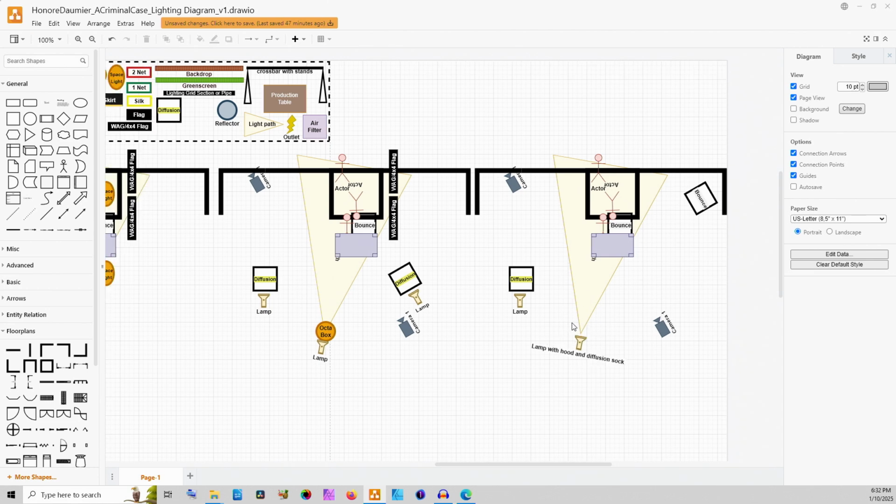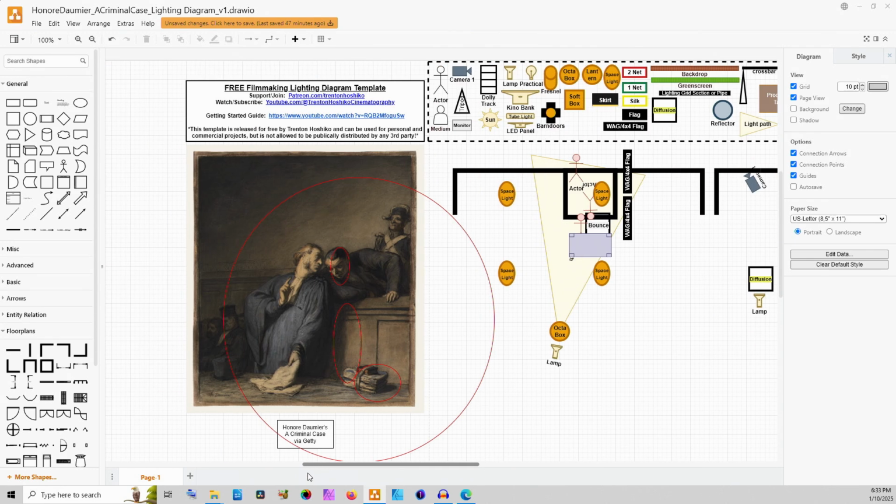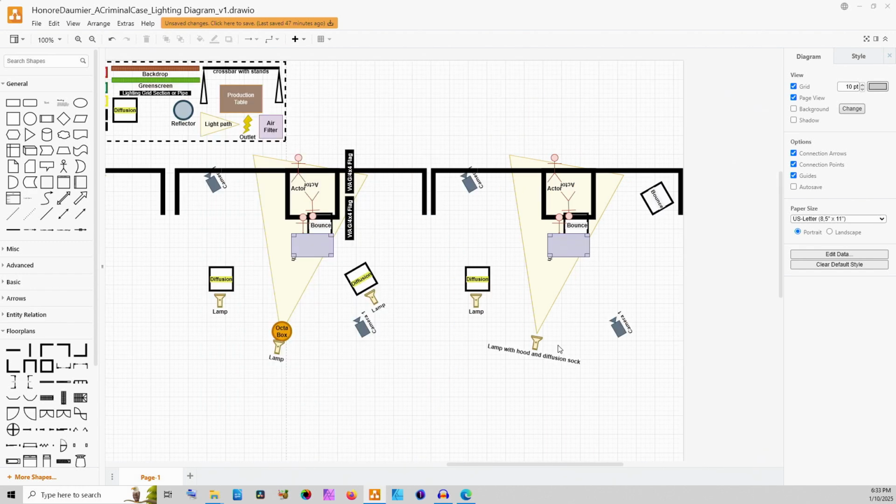And if you don't have an octobox, you could use a lamp with a hood and a diffusion sock to actually get a look that's kind of similar to this. What that would lose you is the actual size of your source, so things would definitely be harder. You wouldn't probably get as much of a nice gradient on this back wall here, but you would have harder shadows like right here on the book, on their faces, those kinds of things. But the diffusion sock would serve the purpose of reducing the double shadow effect as well as softening those lines just a little bit.